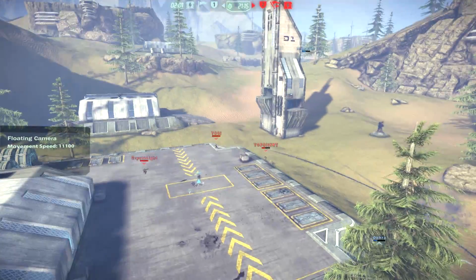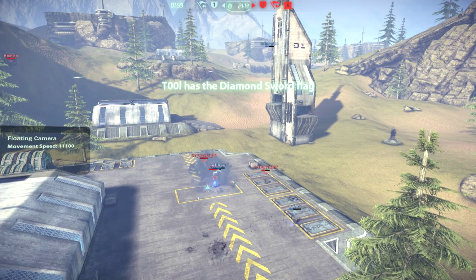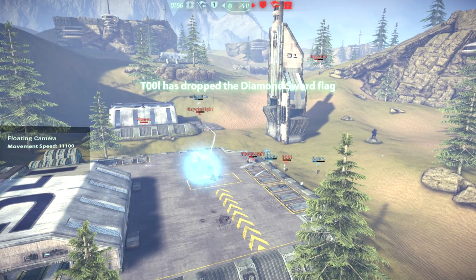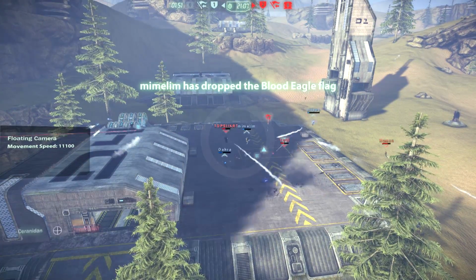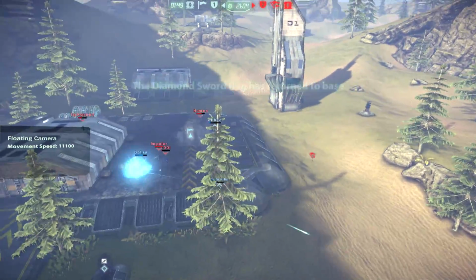I don't know who's going to come in. His flag stand is being taken over. Mimlin, not a lot of pressure on him. Tool going to like to go for that E-grab, and here Mimlin's made it back to his base, but at what cost? Look who's here. I mean, the stand is basically taken over now by Team IDK.